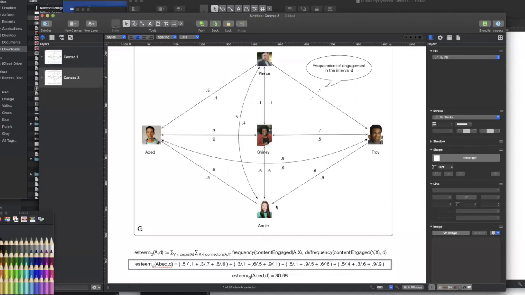So does that make sense? Let me make sure what you're trying to do here. So let's say you're taking Troy, and you're trying to say, out of his total attention, where does he spend his attention on a relative basis among all these people? Or is that what we're trying to do here? No. So let me try again. It's astonishing that this is so complicated.